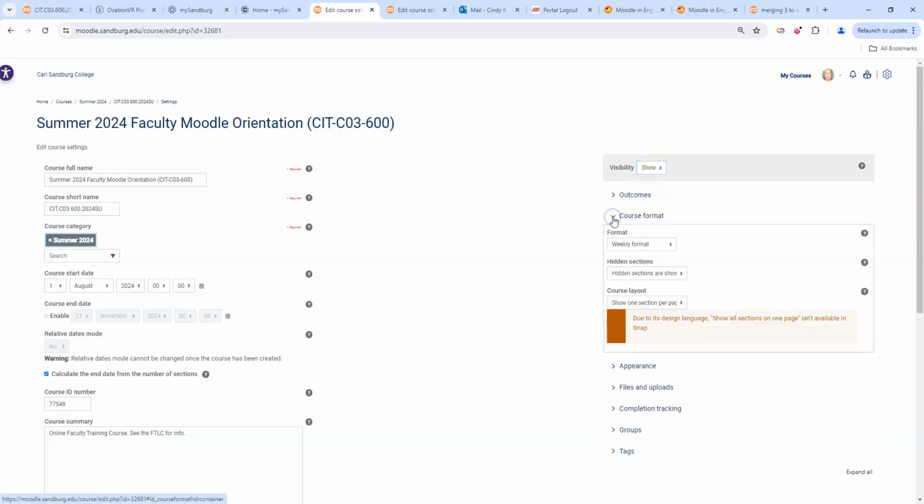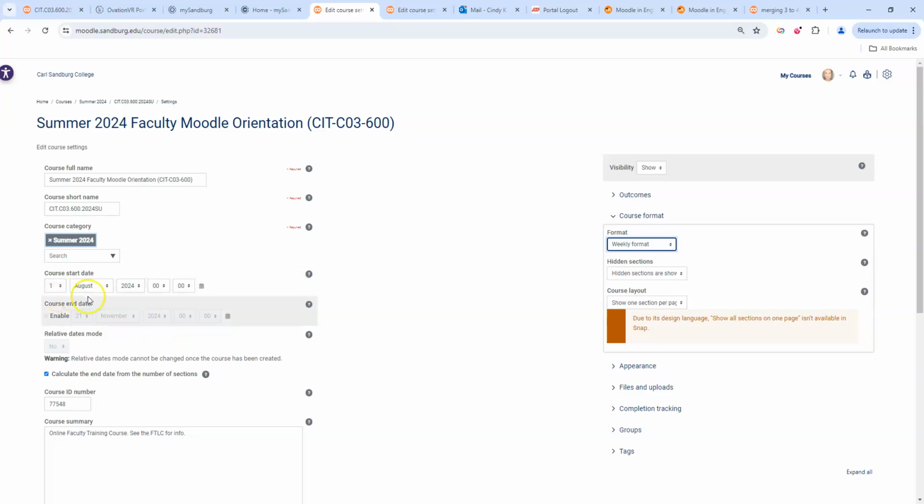The other option under here that is really important is this format thing that I referred to on the other screen. Right now it's on weekly, and it's calculating that based on the course start date. This information over here is generated by our main system, and so none of this should be touched. If it needs to be adjusted at all, we would let you know that. Otherwise, don't go over here and do anything.